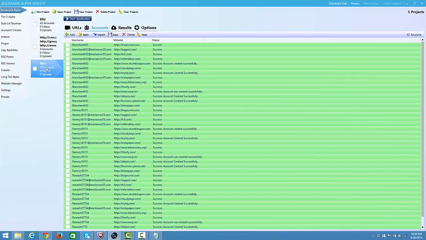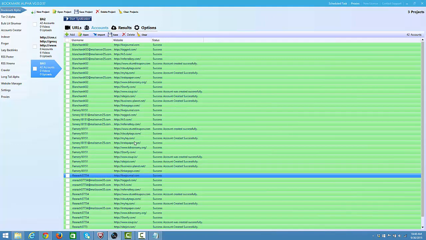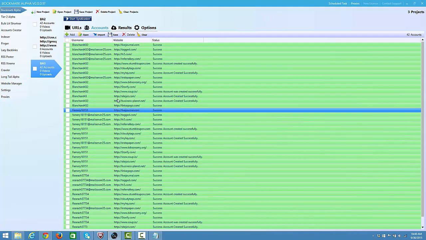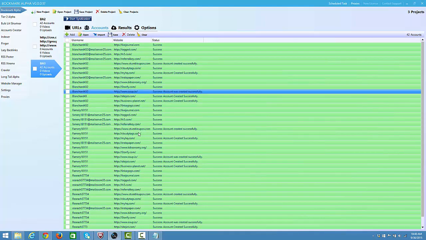So we can reuse these accounts multiple times, and that's the important thing to remember about the Bookmark Alpha tab, is for posting to established websites like LiveJournal, Tag.com, Story5, Supio. These are better quality sites than the tier 2 sites, and these therefore are used as a tier 1.